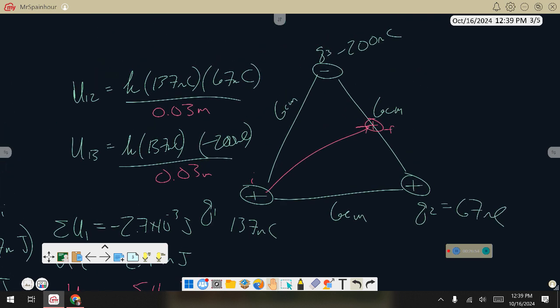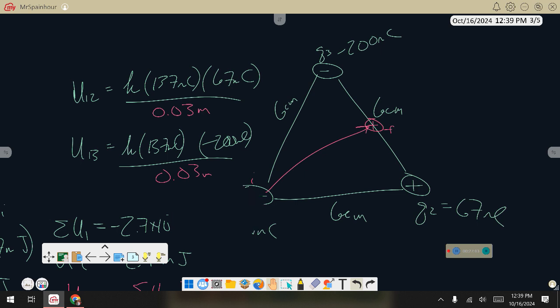So I told you when I started this problem, there's two ways of doing these problems. The first one is, look at a single charge. How do you get Q1? You'd look at this one and this one. The second setup that you're going to get a lot on your homework is, what is the energy of this entire orientation? In which case, you add up every single possible pair.